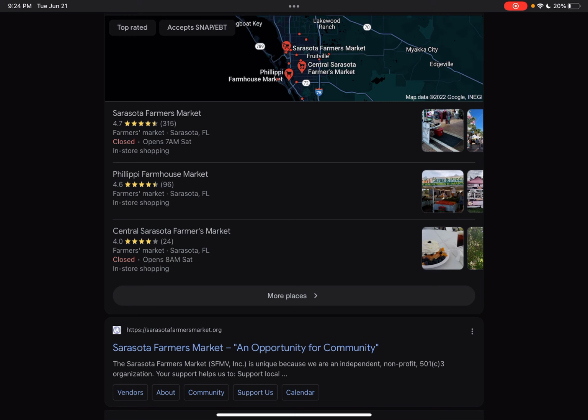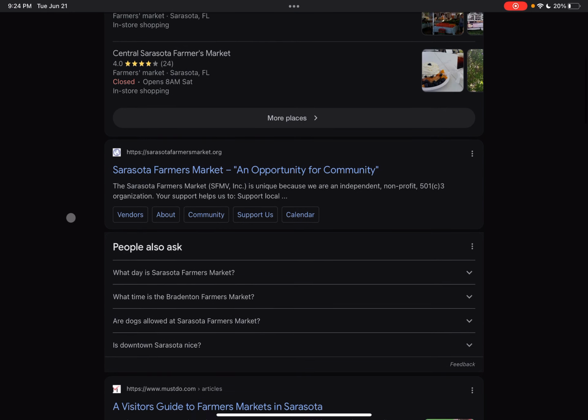And there's literally hundreds of online directories that you can put your business name into. And the more of those that you have, the better chances you're gonna have of getting up on this top 3 map pack. Basically, think of it as a popularity contest. The more citations that you have to outbeat your competition, the better chances you have of being in this top 3. And then the more traffic you're going to get to your website.